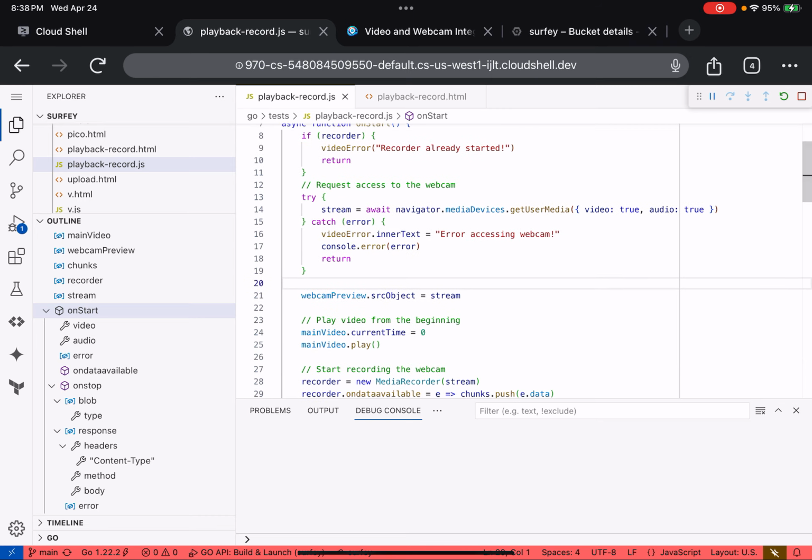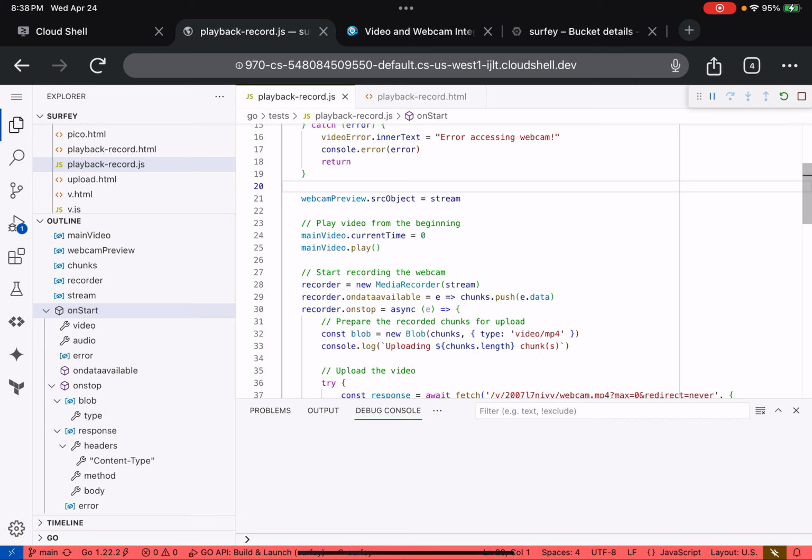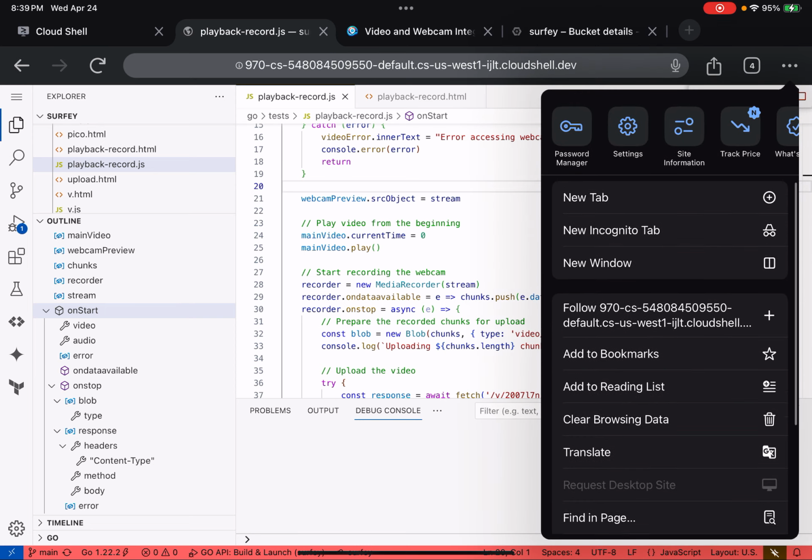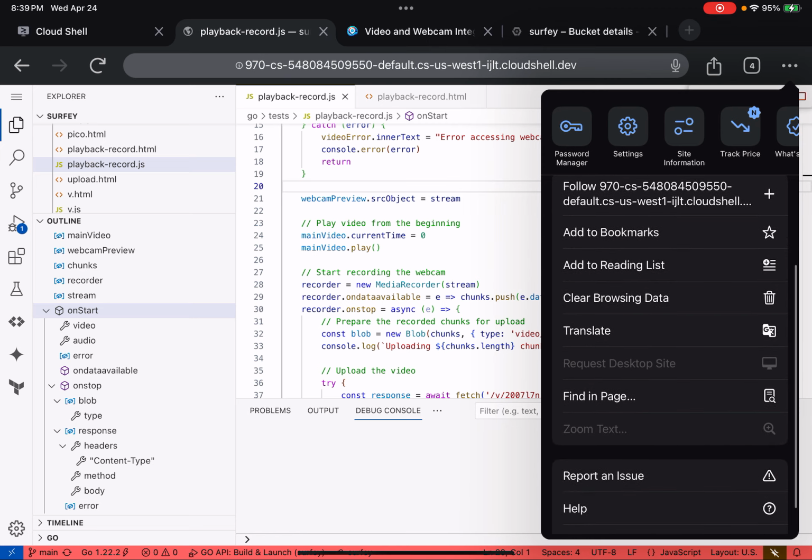And this is just again a raw demonstration. And you can see I'm using Google Cloud Shell. That's another cool thing about it. It does work on the iPad. I'm using an iPad Air in this case. You just need to make sure that you're using the desktop site. See that there? If you use mobile, it's not going to load up.